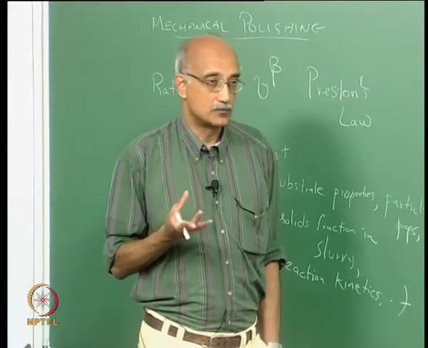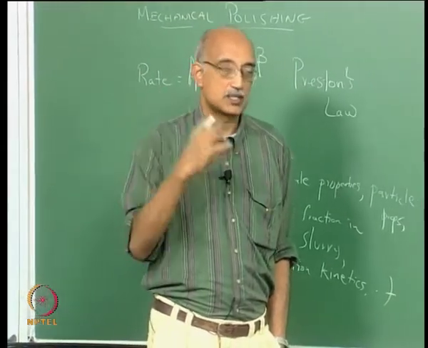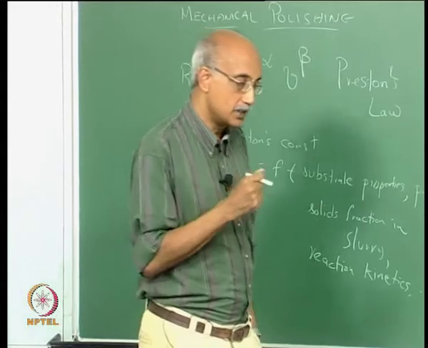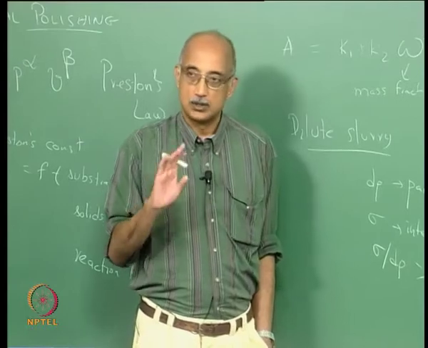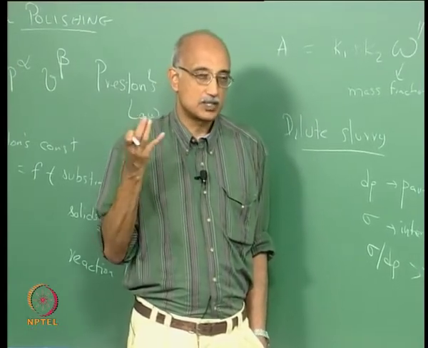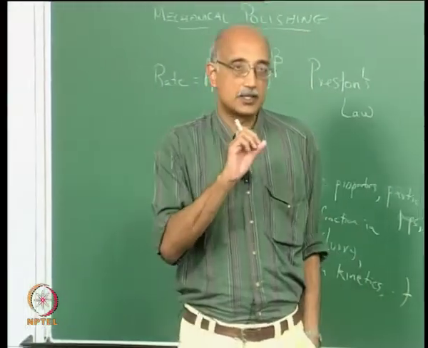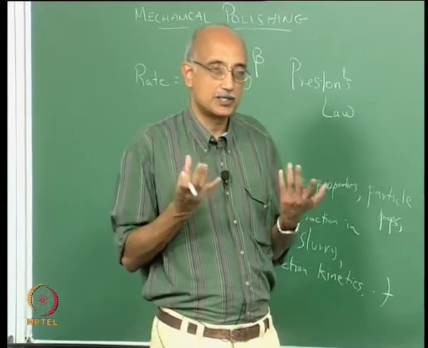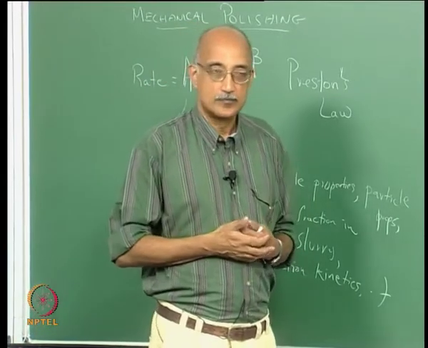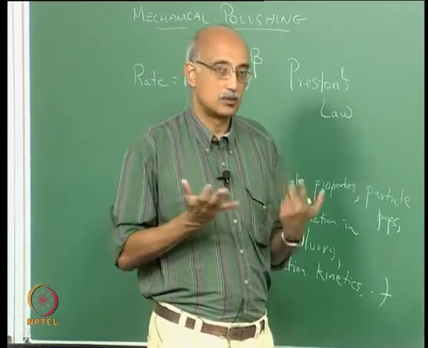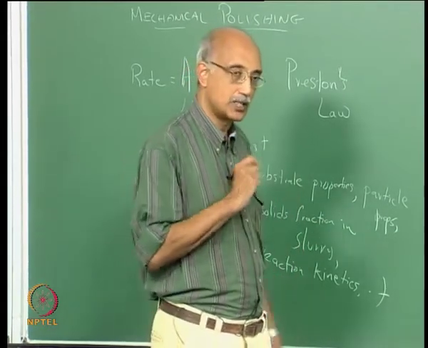Now how about shape? Does shape play a role? As you can imagine, if you have a more crystalline particle, the tendency that it will have to abrade a surface will be greater compared to a spherical particle. By definition, a spherical particle is one that has less of an aggressive interaction, mainly because it is already in its minimum free energy condition. So, it is more thermodynamically stable, whereas a non-spherical particle is always more reactive both in a physical sense as well as in a chemical sense. So, the shape of the particle does play a role.